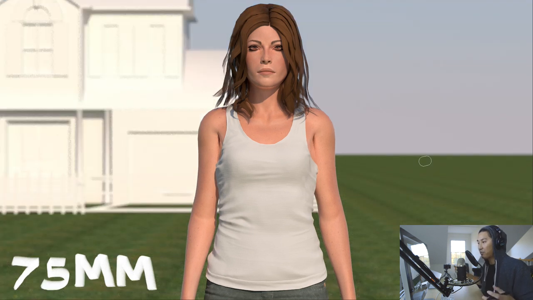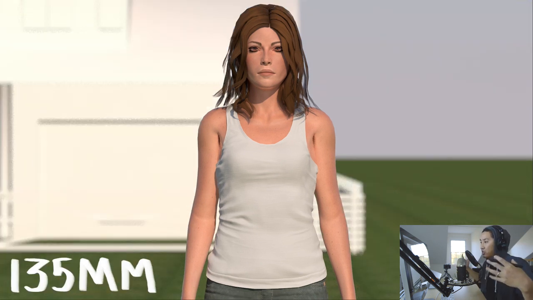Going to the 75mm, the house is now bigger than the whole frame. We can't even see the entire thing. And at 135, the house is now gigantic. It's way bigger than the frame can hold. It's bigger than our talent. The house has gotten gigantic. So that is the small house, big house concept as it relates to focal length. Essentially, as we zoom in or increase the focal length, the background gets bigger. And we can think about that as the house getting bigger, whatever makes sense to you.